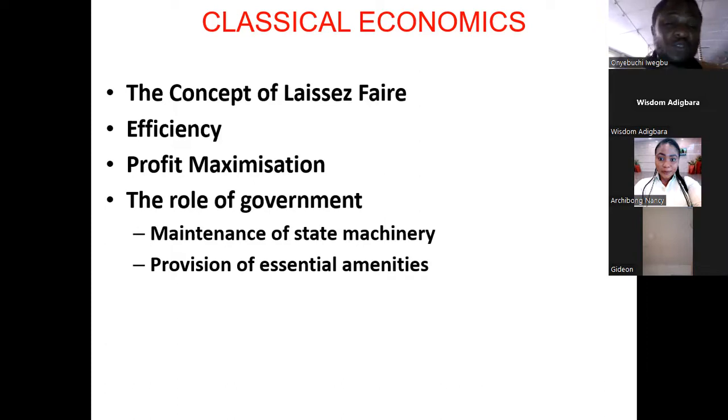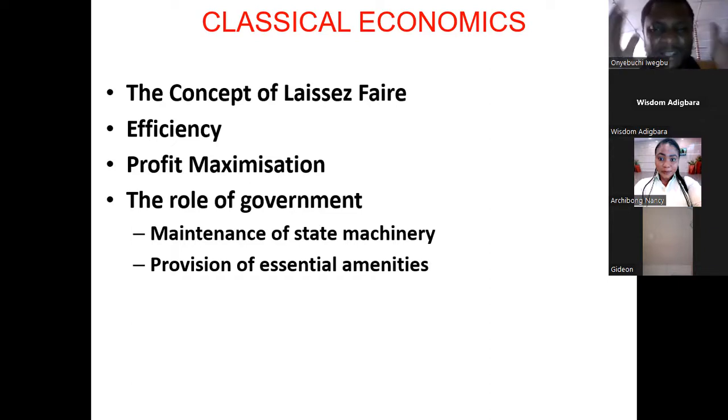It's very important that you understand, because all theories of economics originate from this classical school. The amendment to the classical school gave rise to the Keynesian, the neo-Keynesian, the new Keynesian, the neoclassical, and other schools of thought. But the beginning of those schools of thought is the classical school. Of course, the proponent has always been Adam Smith. We have David Ricardo, Paul Samuelson, and others. They are all classicalists, so they have the opinion that individuals should be allowed to produce goods and services.